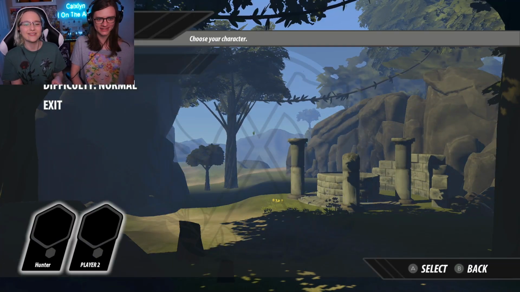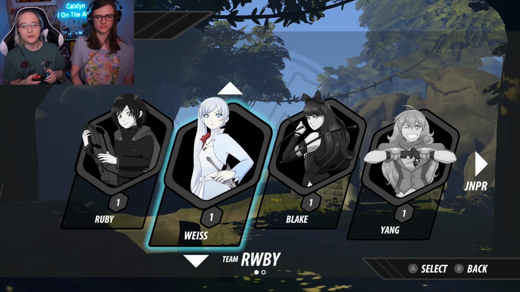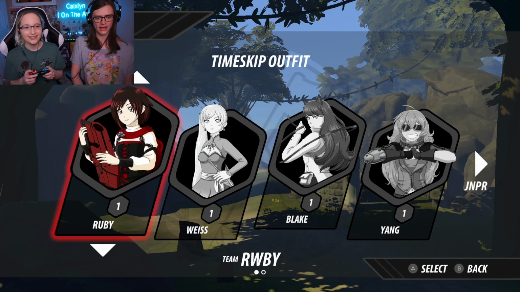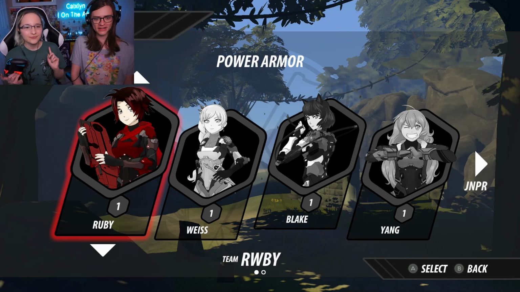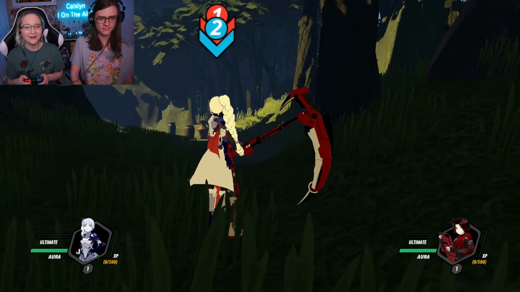Things that are questionable. So choose our character, okay? What we want to do is Hunter and I are gonna cycle through all the characters and then their new outfits, right? So are you picking? Yeah, I'm picking right now. So we've seen, there it is. It's the power armor and then the Atlas clothes that are new. Oh, Grimm Eclipse. There we go.